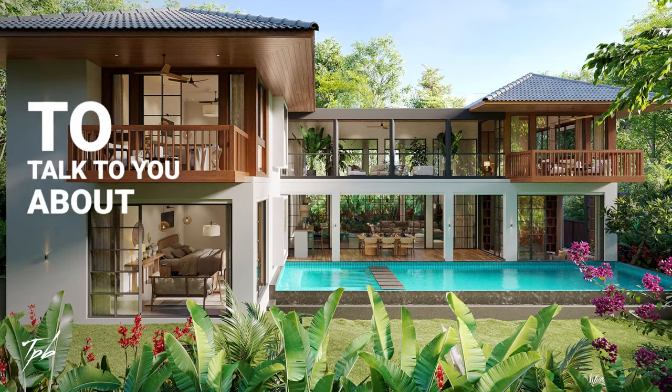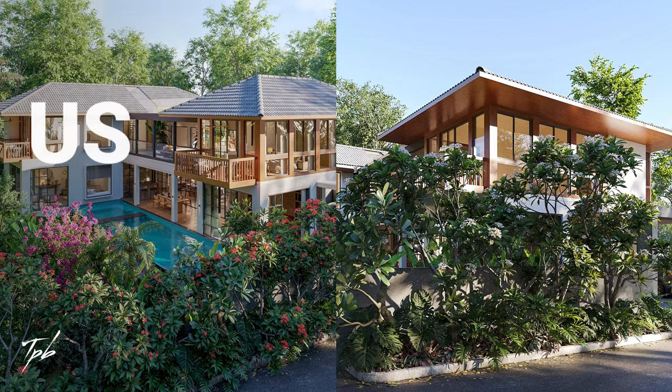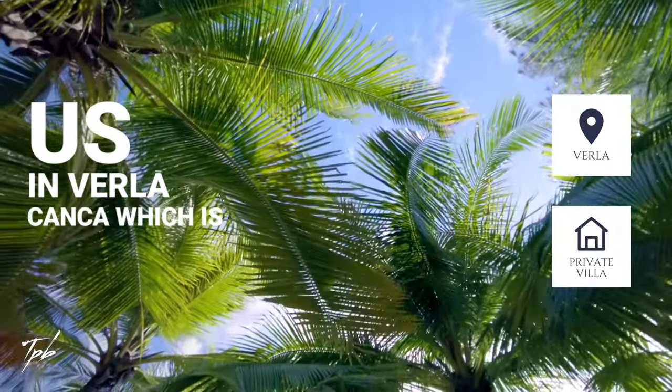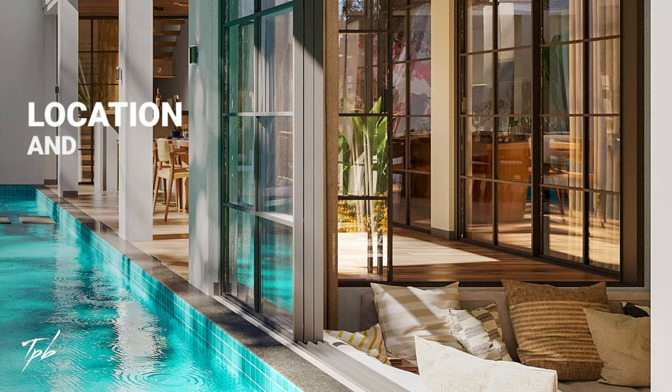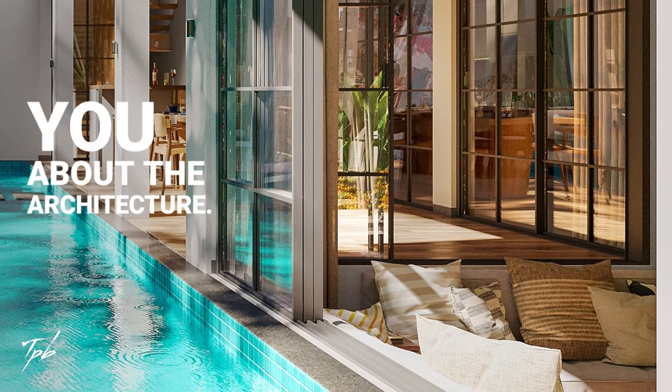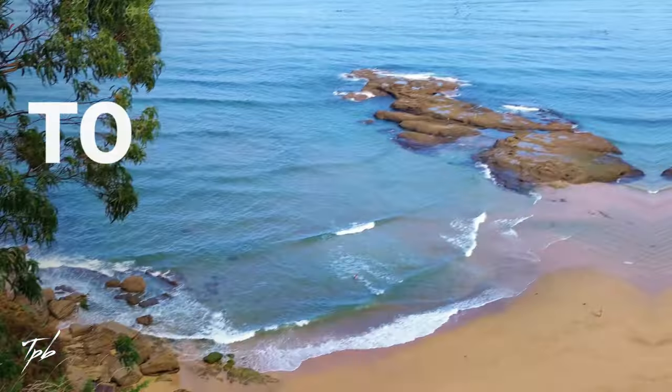Hi everyone. Today I'm going to talk to you about something really special — this is Villa Komorebi. It's being built by us in Vaila Kanka, which is just about six minutes from Gunpowder in Asagaon. It's a very peaceful location, and I want to talk to you about the architecture. It's inspired by tropical Balinese architecture but it's adapted to Goa.